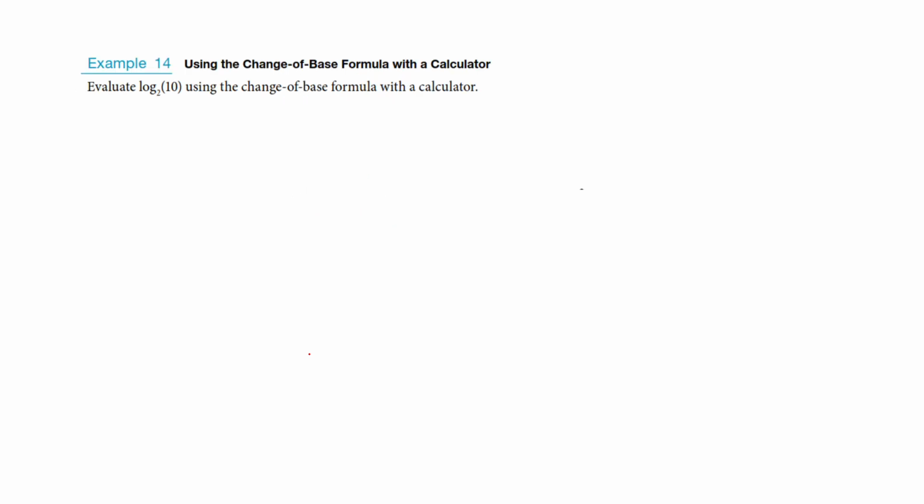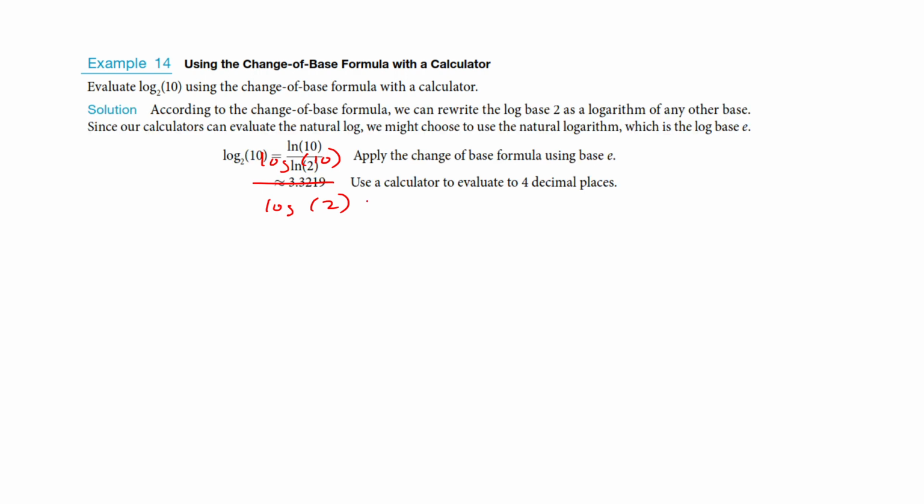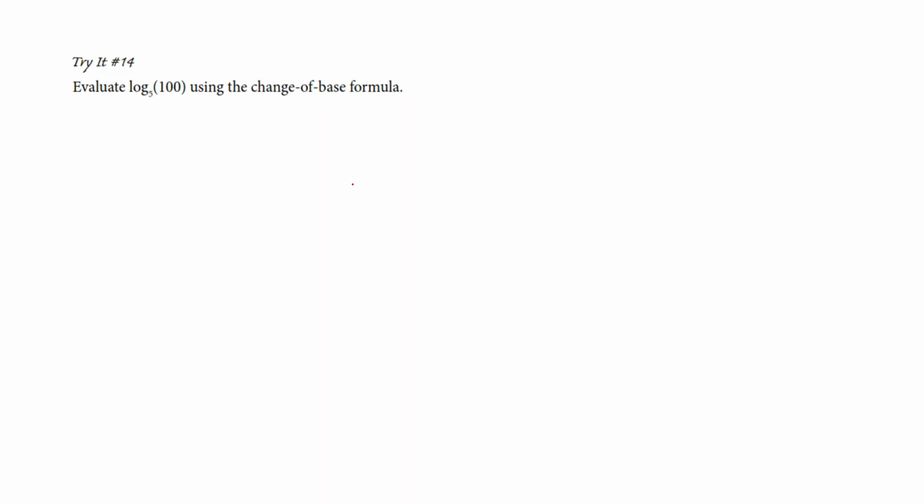But if I were trying to turn this into natural logs, I can change it by making it the natural log of 8 divided by the natural log of that base of 0.5. It would make the computation much easier to do. Okay, now they're asking us to do it with a calculator, so I guess we're being asked to do it into a common log. So we're going from base 2 into the common log, and we would just crunch these numbers on our calculator. It turns out to be about 3.3. Now they did natural log, but it doesn't matter. Either base, common log or natural log, you'll still get the same solution.